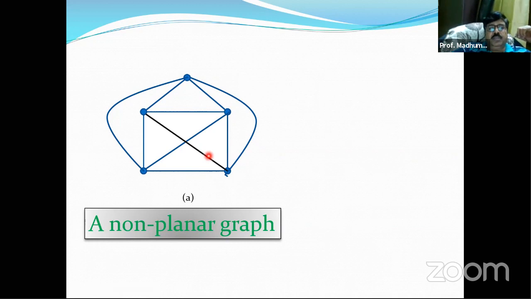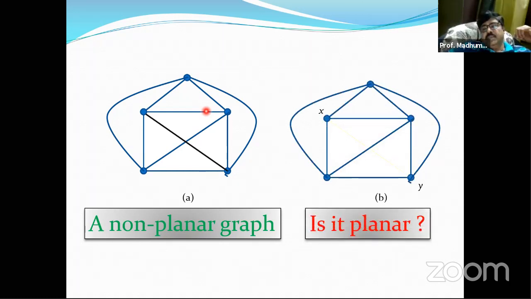It is not possible. That means see that this is a graph containing five vertices, and every vertex is connected with the other vertices. So this is a complete graph with five vertices, and this is the lowest or minimum graph. That means the shortest graph, containing the minimum number of vertices, which is non-planar. That means this is an example of a graph which contains the minimum number of vertices, and it is non-planar. So this is an example of a non-planar graph. See that this graph, is it non-planar?